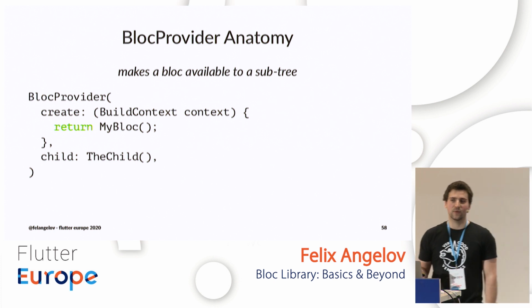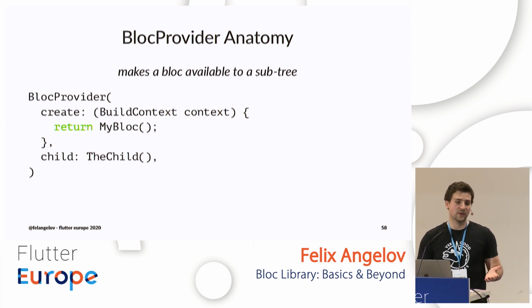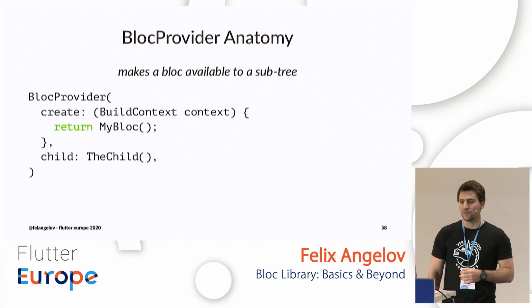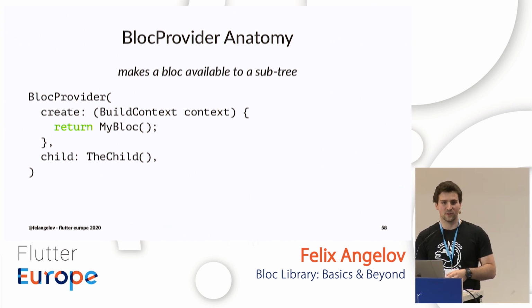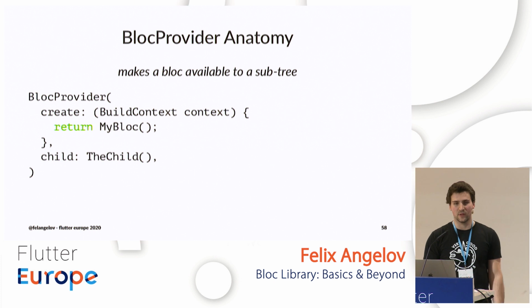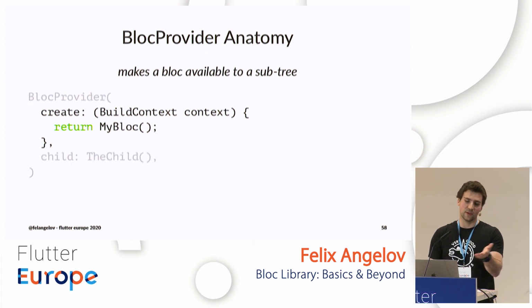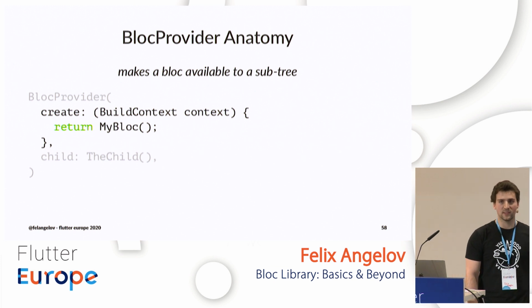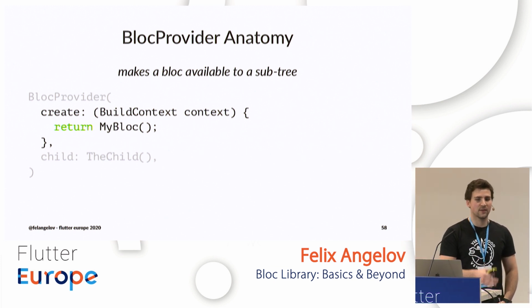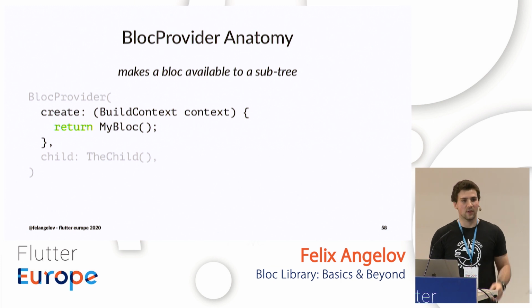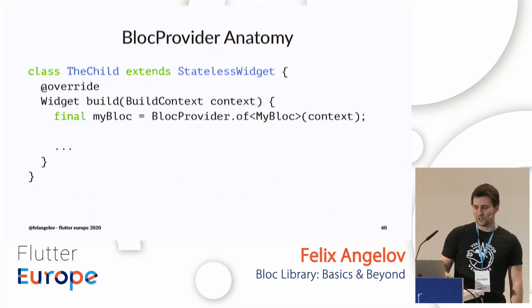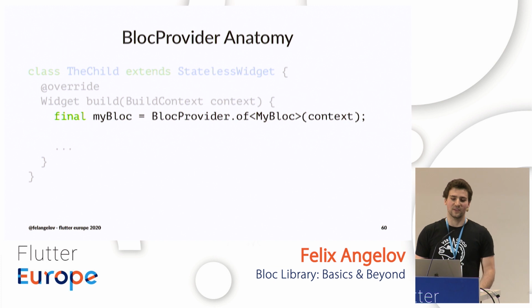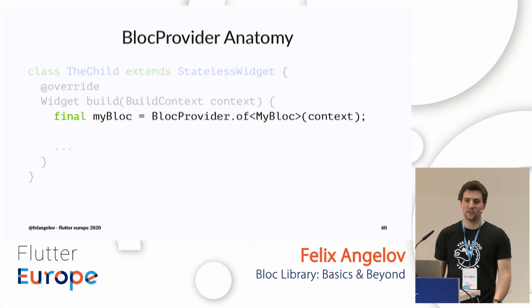So now we can go back to bloc provider. If you're familiar with provider, the API is very similar, and the goal was pretty much to unify on a single dependency injection system. So that's why it made sense to use provider for Flutter Bloc, so that every developer who's familiar with provider is also familiar with Flutter Bloc and bloc provider. So we have the create API, which basically gives you access to a build context, and from there you create whatever you want to provide. So in this case, we're creating an instance of whatever, my bloc. And we have our child. And in the child, we can access BlocProvider.of my bloc to get the instance of the bloc that we just provided, just like everything else in provider. So that should be no different.